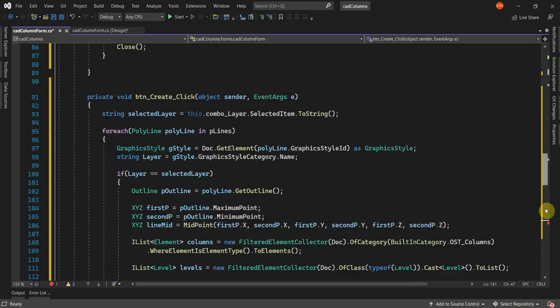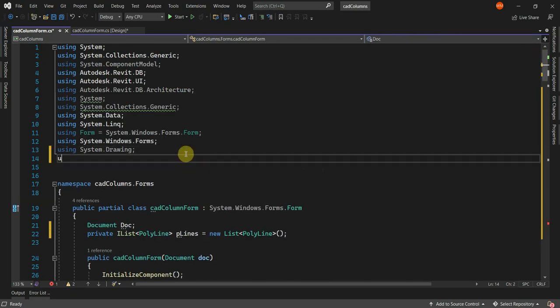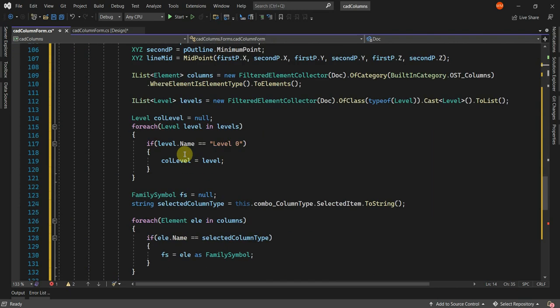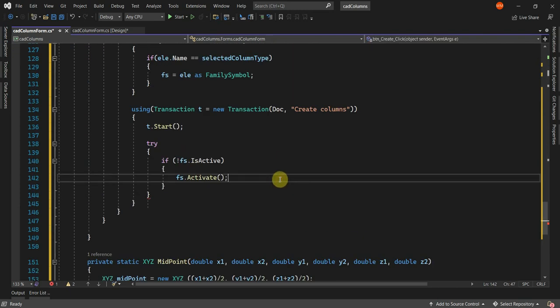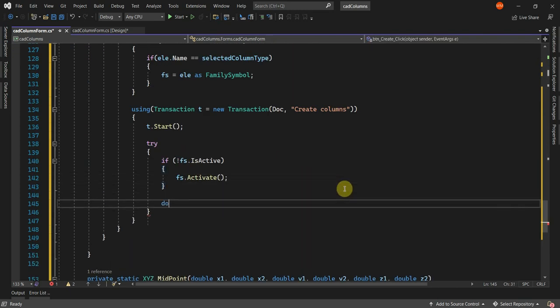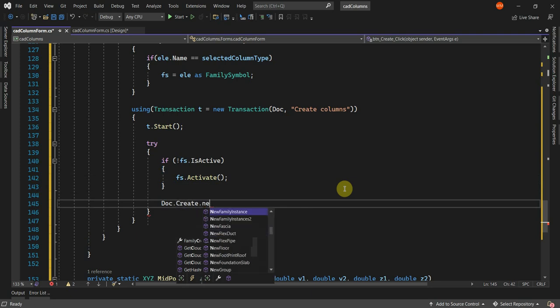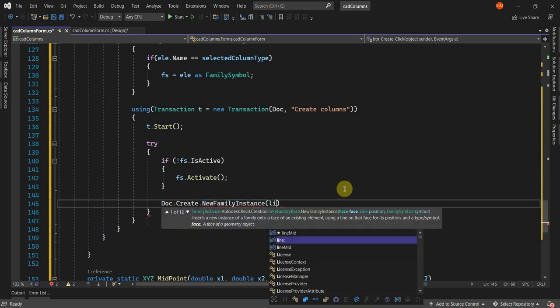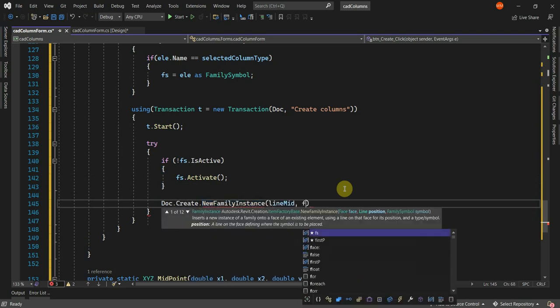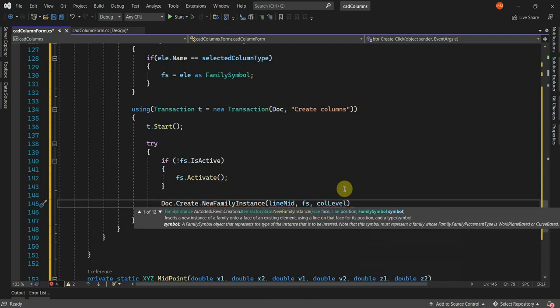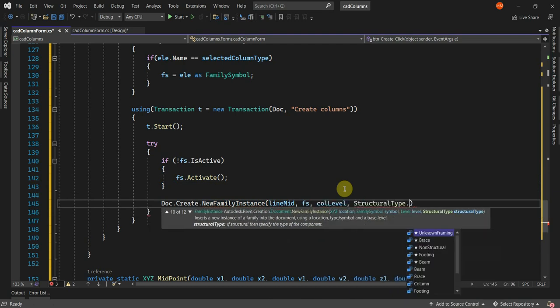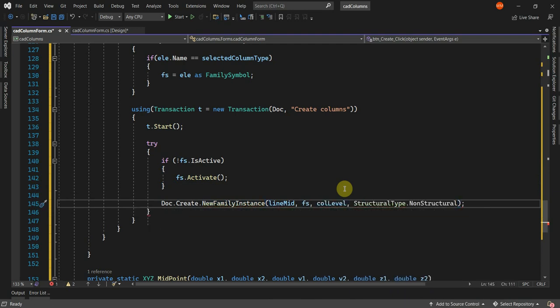I'll then add the Autodesk Revit structure reference, and proceed to create a new family instance. I'll pass the line midpoint as the first parameter, the family symbol as the second, the col_level as the third, and the structural type as non-structural as the fourth parameter.